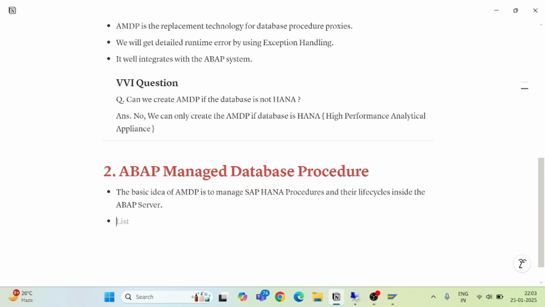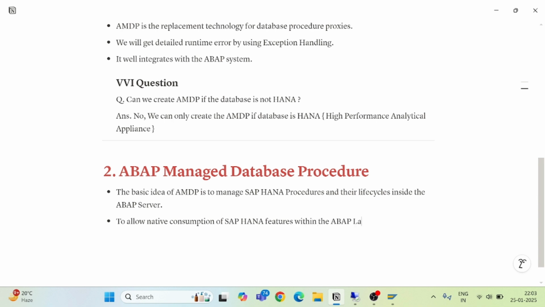The idea is to allow native consumption of SAP HANA features within the ABAP layer.